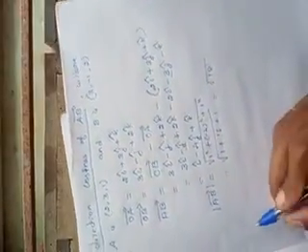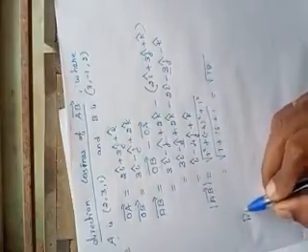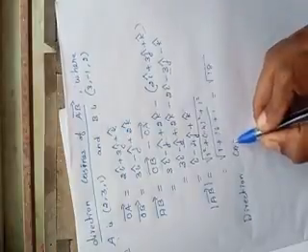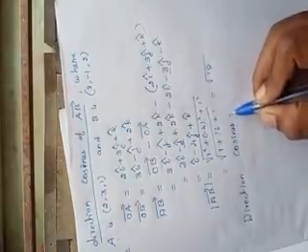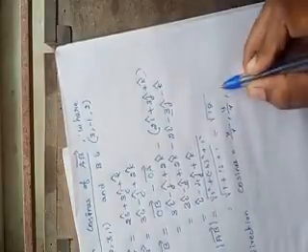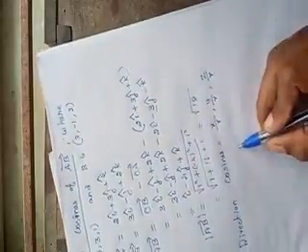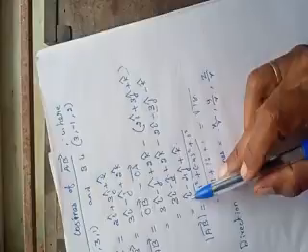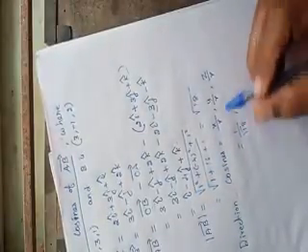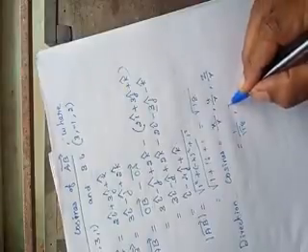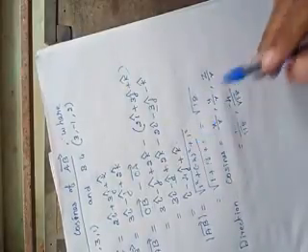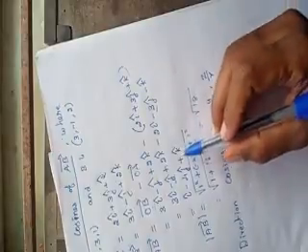Now it's easy for us to find the direction cosines. We know direction cosines are x by r, comma y by r, comma z by r. That is x by r, coefficient of i cap, 1 by root 18. Y, coefficient of j cap, that is minus 4 by root 18, and z by r, coefficient of k cap, 1 by root 18.